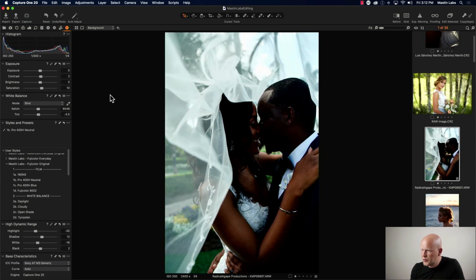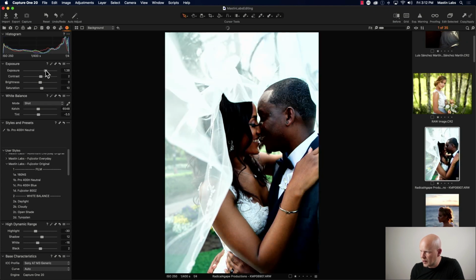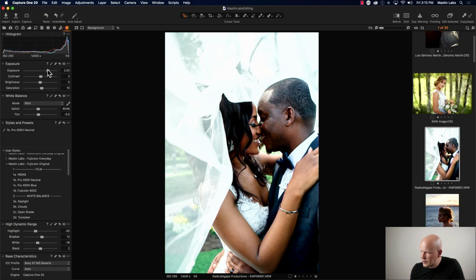So I applied Fuji 400H. It needs quite a big exposure bump, which is not a problem. And now I just need to do two other things. I'm going to warm it up just a little bit. There we go. Well, let me see.